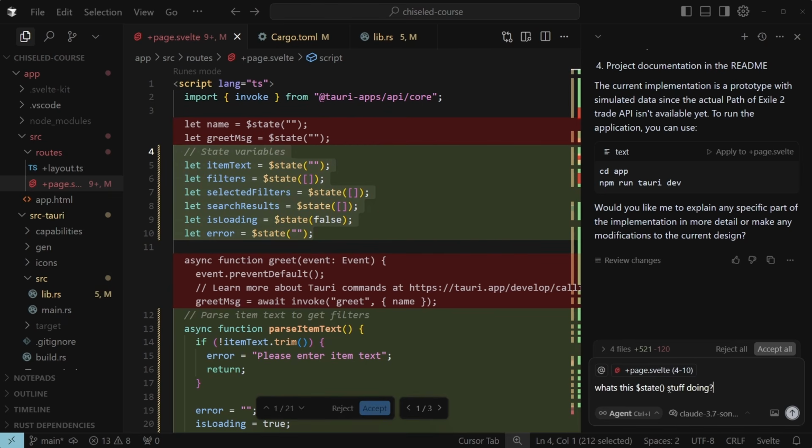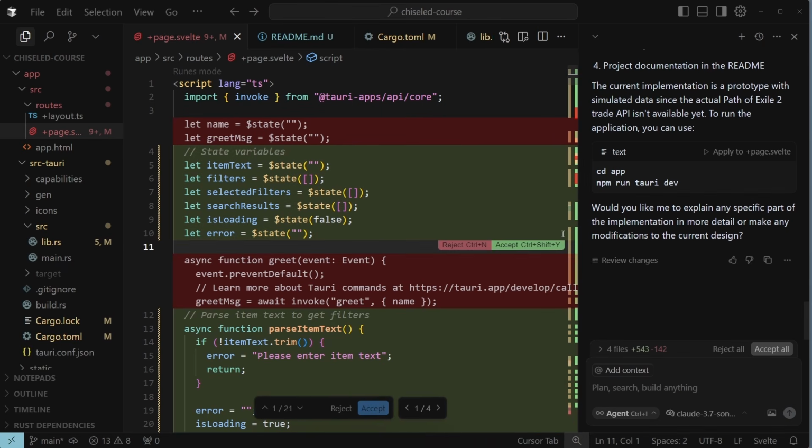Just remember the AI can be wrong. So this can be a super helpful tool for learning, but just be ready to verify whatever answer you get. Okay, let's do this review.